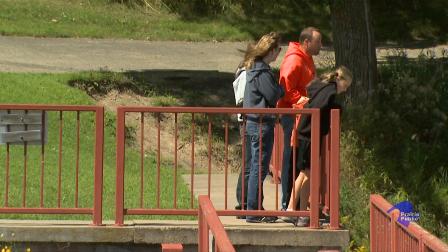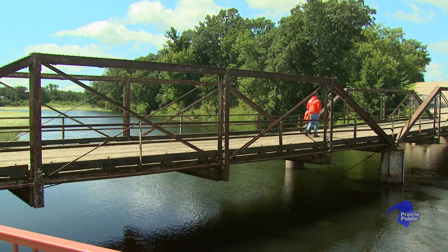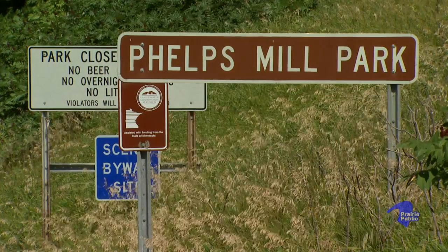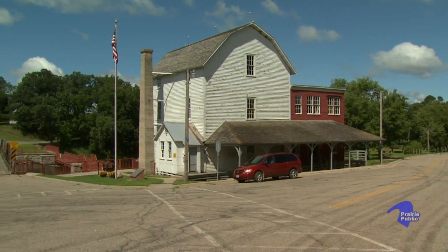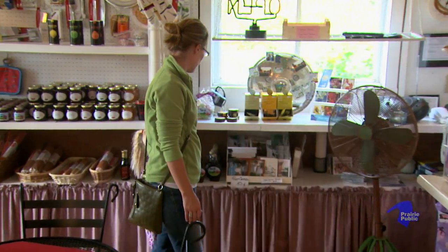We estimate at least 10,000 to 15,000 visitors come through during a season. The Phelps Mill Festival is held the second weekend of July as a major arts and crafts festival and benefits a lot of local organizations. The reason it is so popular, in my opinion, is that in the background you have the historic flour mill. It is a pretty easy drive from Minneapolis, from Fargo — it's just off Otter Tail County Highway 45. There's also the Phelps Mill Store, which is the original general store, and now they sell ice cream, a real popular place for people to visit.